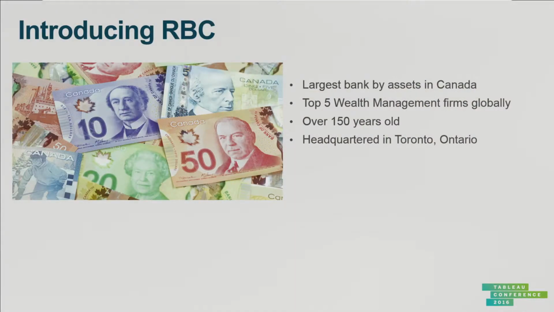So let me talk just briefly about RBC. RBC at one time was known as the Royal Bank of Canada. It is the largest bank by assets in Canada. We have the big five. You may know some of our other Canadian banks as well: TD, CIBC, Bank of Montreal, or BMO. But RBC is the largest. We also have a presence here in the US, particularly in our wealth management segment where I work. We are among the top 5 wealth management firms globally, so that's not just a national number. Interestingly enough, we're over 150 years old. We started in Halifax, Nova Scotia back in the 19th century. We've since moved our head office to Toronto where I work, but we have a long storied history and have a lot of fun up there as well.